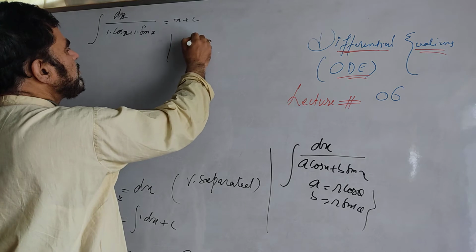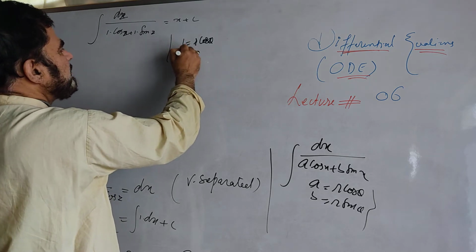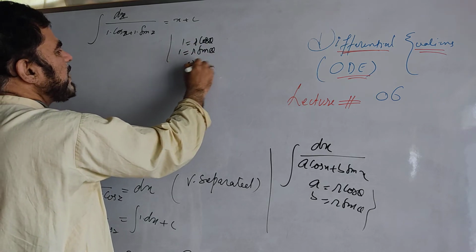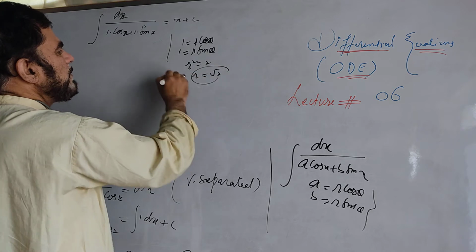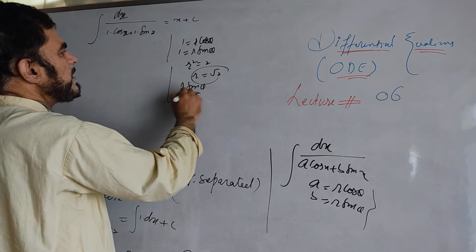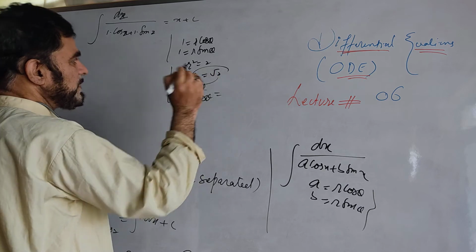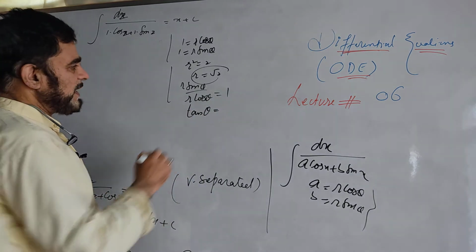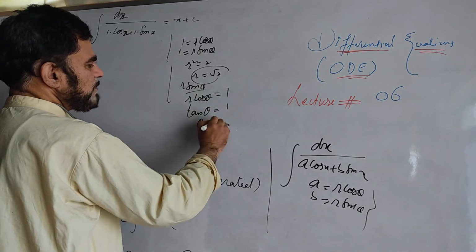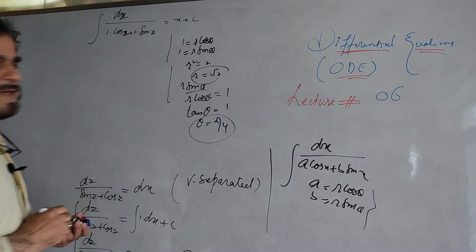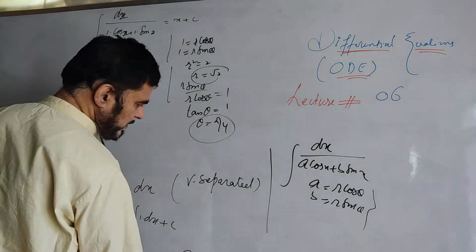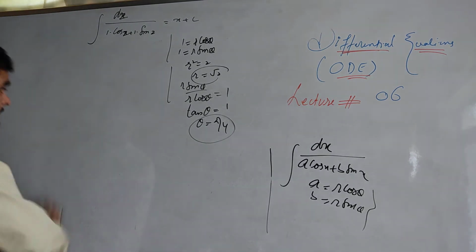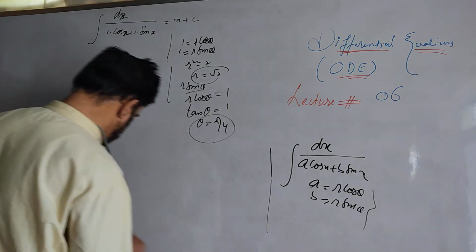Let us put 1 is equal to r cos theta and the other 1 is equal to r sine theta. By squaring and adding, r square is equal to 2. This gives r is root 2. By dividing, that is r sine theta by r cos theta, tan theta is 1. That means theta is pi by 4. You have got this value. This is what you did in your previous classes, in 12th class in school. I am just reviewing your work, what you did there.